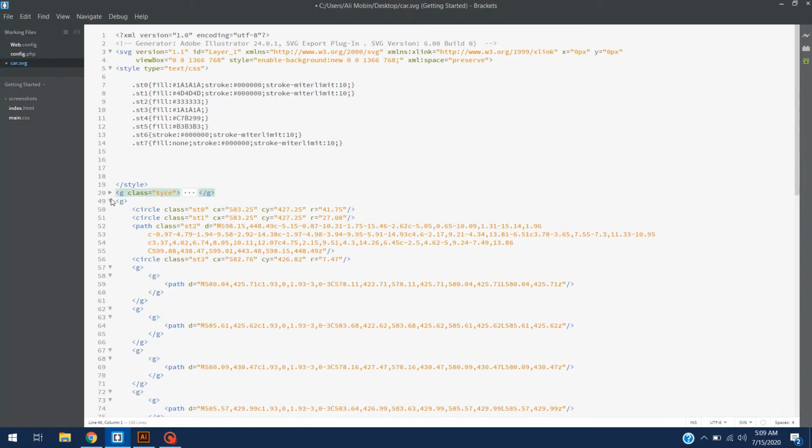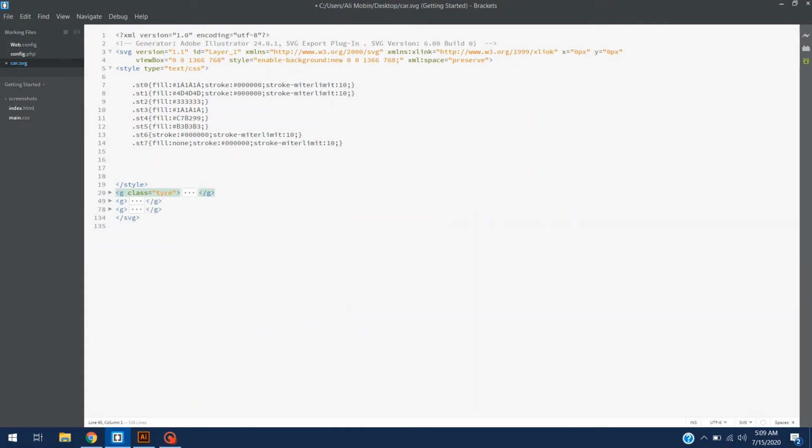For your ease, I have hidden the inner part of the object because we are not concerned with it. We are only concerned with the group tag. Okay, so this is the vehicle object, whatever you like to say.